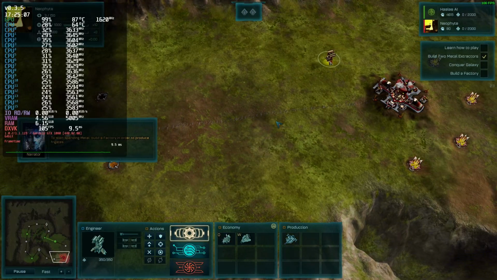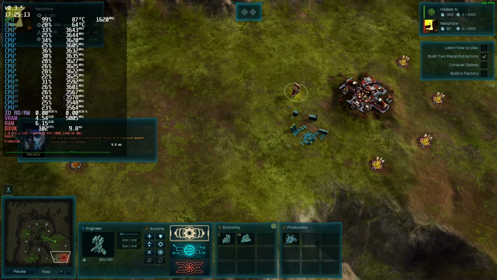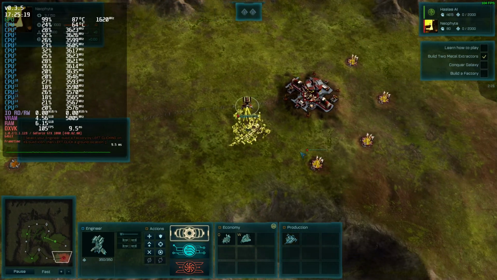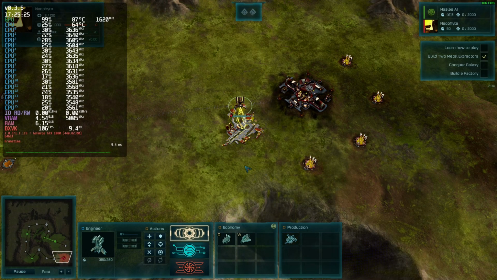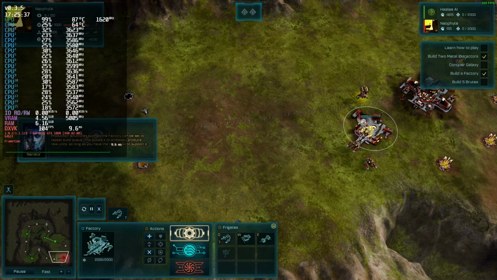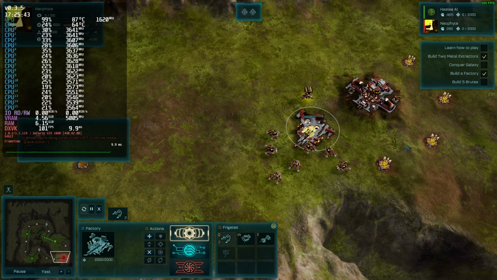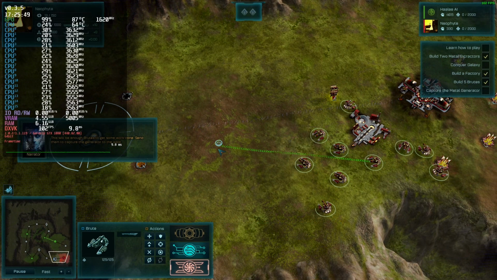To start spending metal, build a factory in order to produce frigates. For the purpose of this tutorial, build and capture speed have been increased. Factory completed. Time to start producing some brutes. Production structures such as the factory can be set to repeat build queue. This allows it to endlessly produce new units, as long as you have the resources to support it. This will be enough brutes to get some work done.